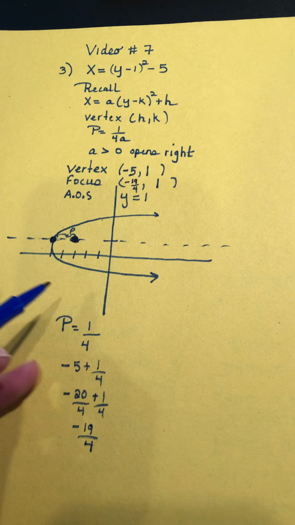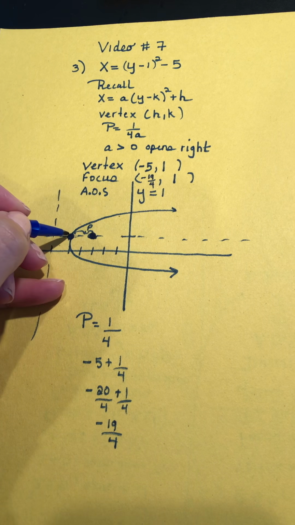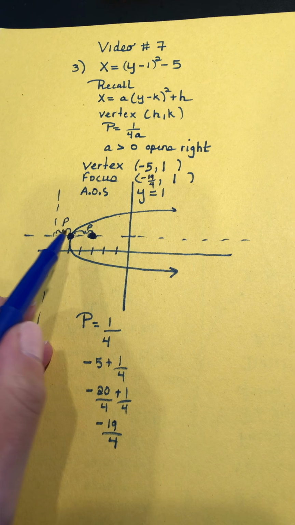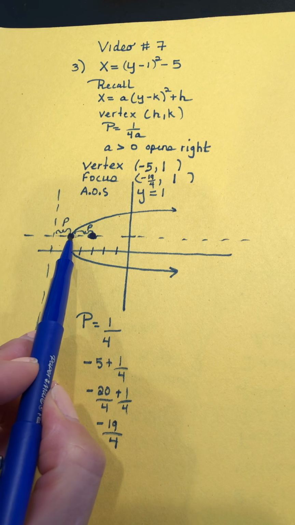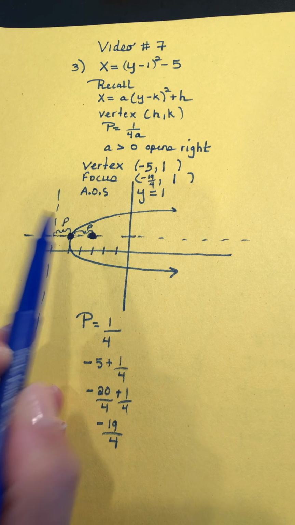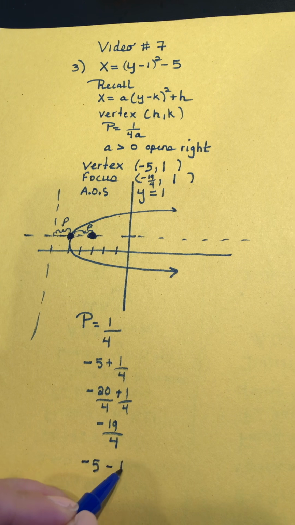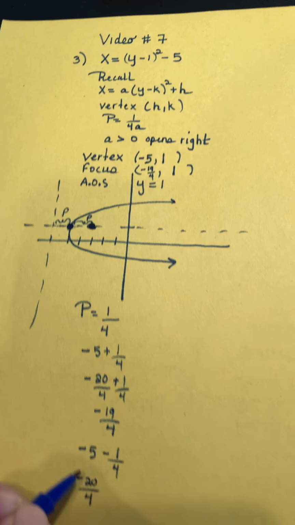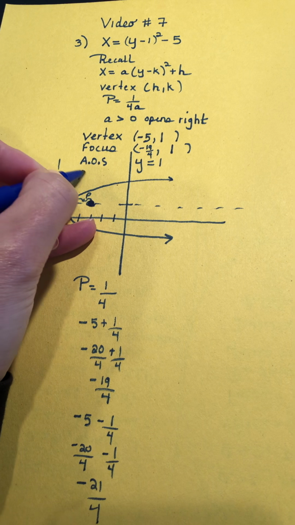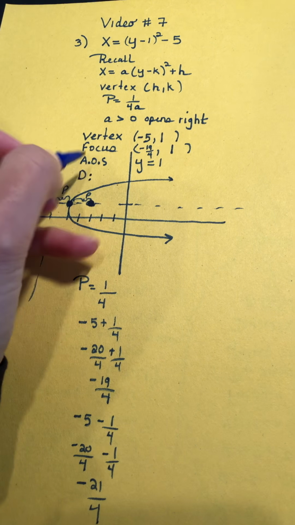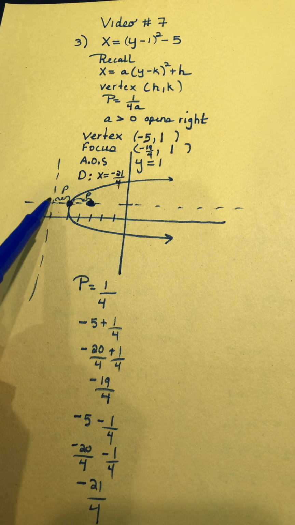Okay? Now, the only thing that remains is to find the directrix, which is just on the other side of the parabola. Again, it's p units from the vertex. So I just have to think logically, if this is a number line, I need to go negative because I have to get a number farther down this way. So I need to take my negative 5 of my x value and go another negative 1/4. So that's negative 20 over 4 minus 1 over 4. That's negative 21 over 4. So my directrix, which I'll just abbreviate as D, is going to be equal to x equals negative 21 over 4.